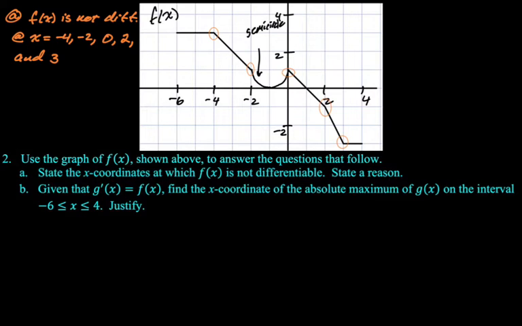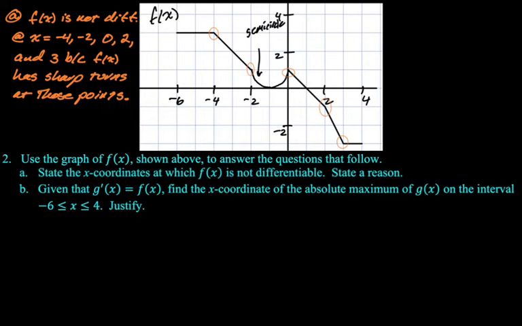I need to give a reason, so I'm just going to say the sharp turn thing because we have the graph of f, so why not? So because f of x has sharp turns at these points. I think that's an okay answer. There are so many of them that you don't want to get into one-sided limits of derivatives or anything like that. This is perfectly good. All right.